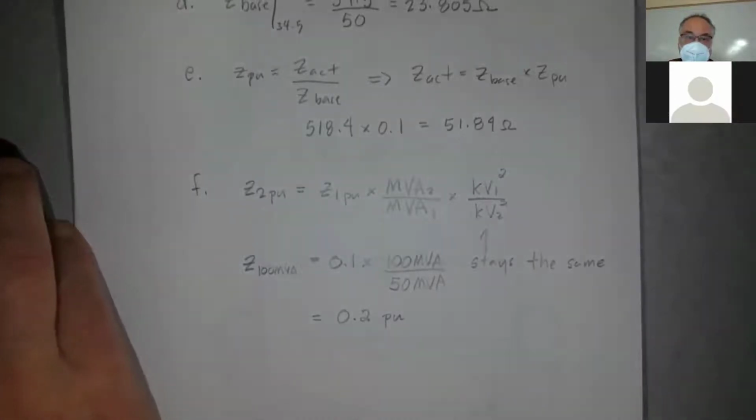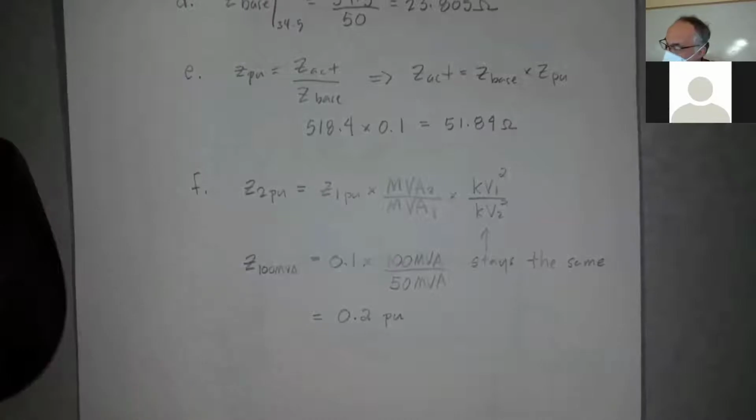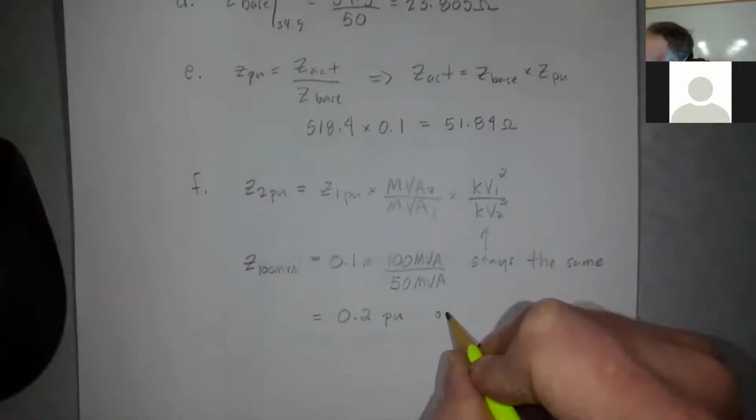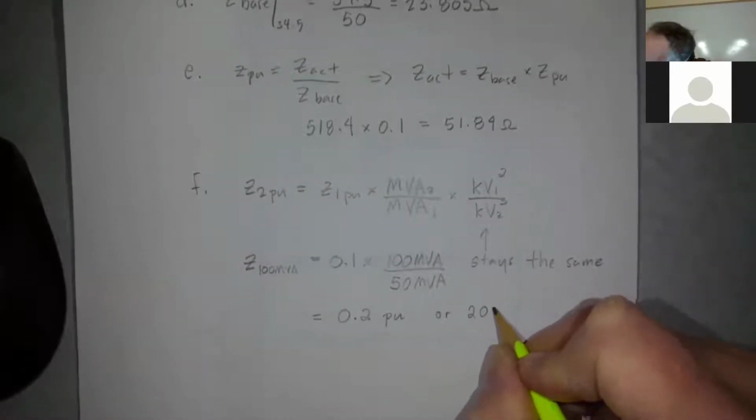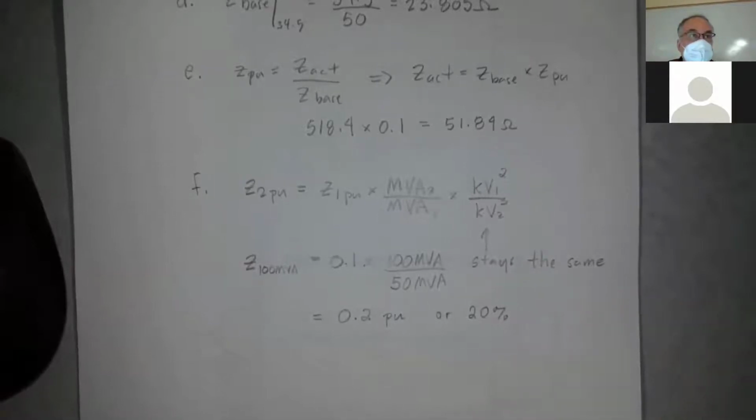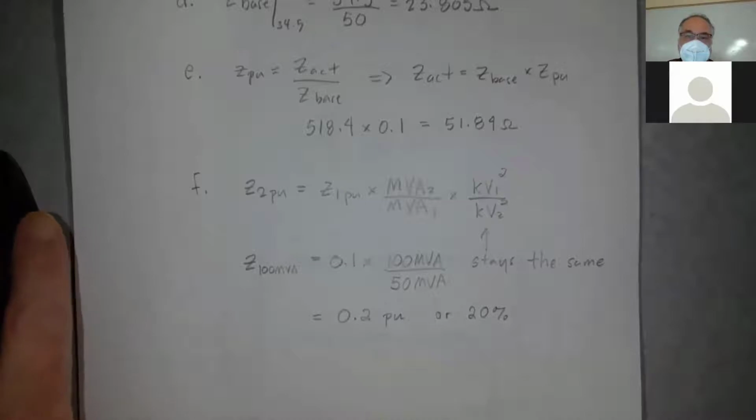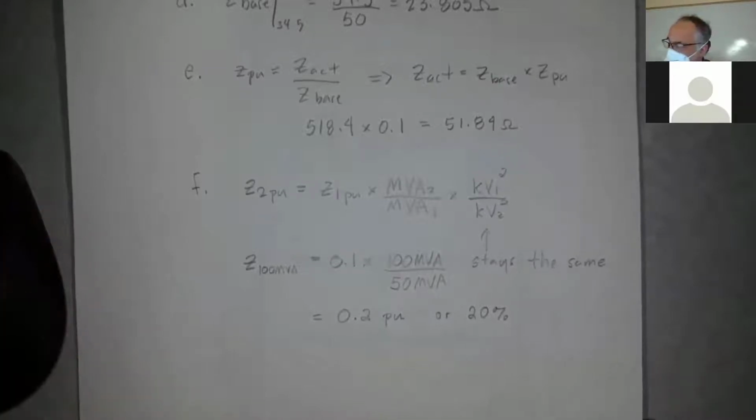Could you put 20 to the side too? Or do you want to be added? Oh, but you'd have to do it like this. Right? Any questions on any of those?